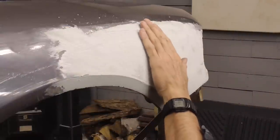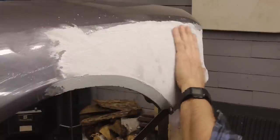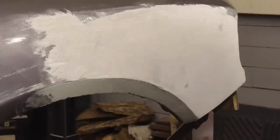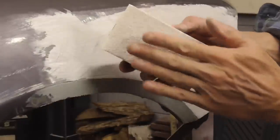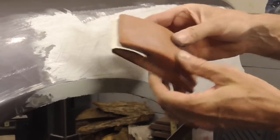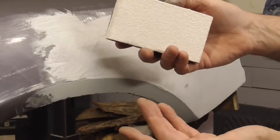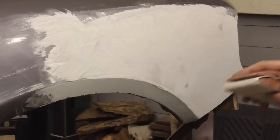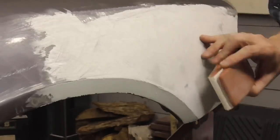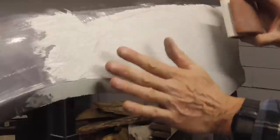I'm going to let this harden a little bit and then come back with a block with some 36 grit on it. When you're finished with the cheese grater, the next step is using some 40 grit or 36 grit on a block. Now, if you don't have a rubber block like this, you can just use a block of wood. So we're just going to sand this and go at different angles this way, every different angle.